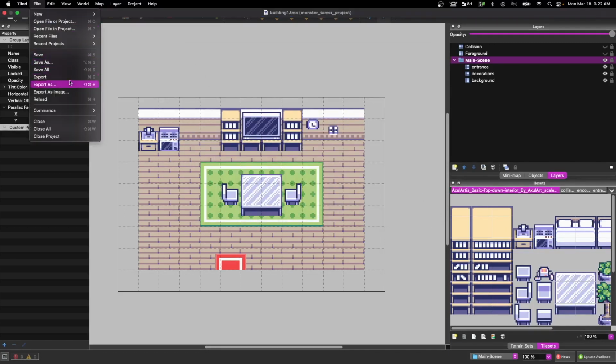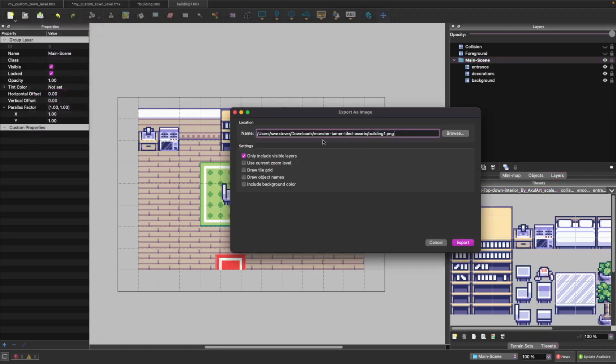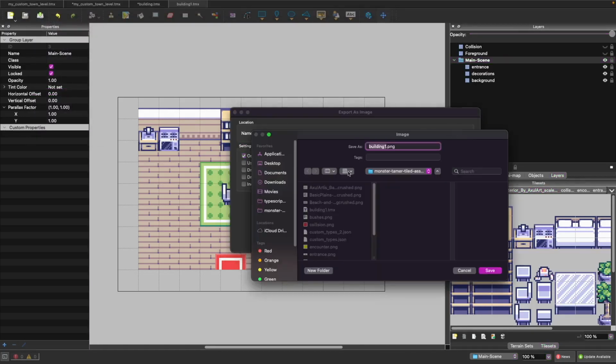Then I'm going to do file, and export as image. I'm just going to place this on my desktop so I can easily find it. All right, so for our file name, we're going to call this building_1_level_background. We're going to need this to be in this convention because in our code, when we load a particular level, we'll need to know which assets are actually tied to that level.